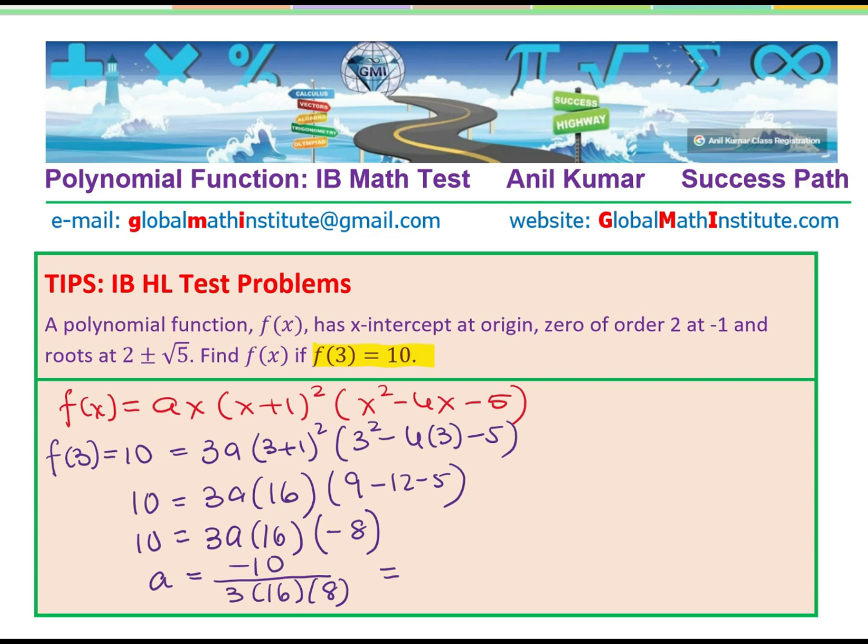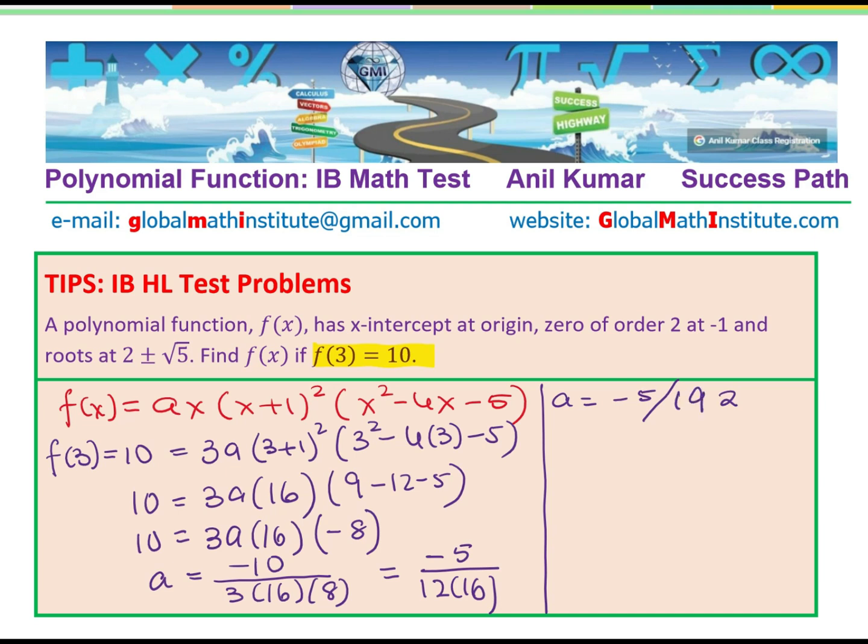Perfect. So you can simplify this. We can divide by 2, getting 5 on the top, so we get minus 5 over 4 times 6, 48 times 3, right? So dividing by 2, we get 4, right? So 12 times 16. So now we get the value of a. Let's rewrite here. We have a as equal to minus 5 over 12 times 16. 12 times 16 is 192, right?